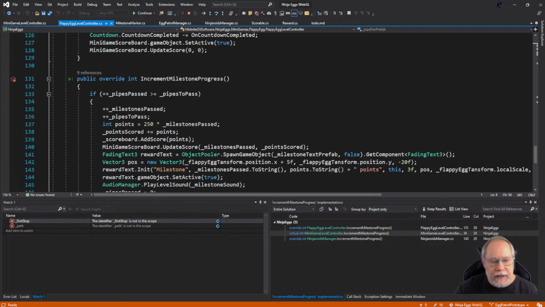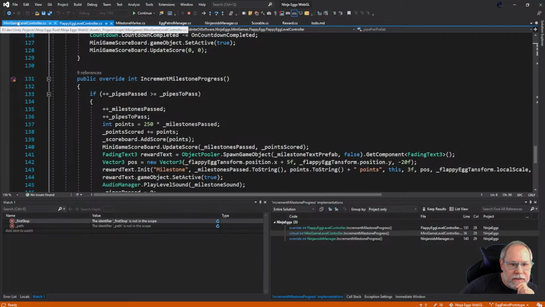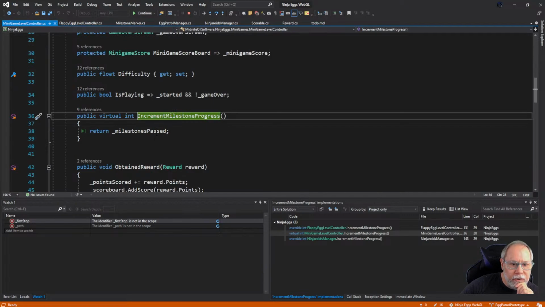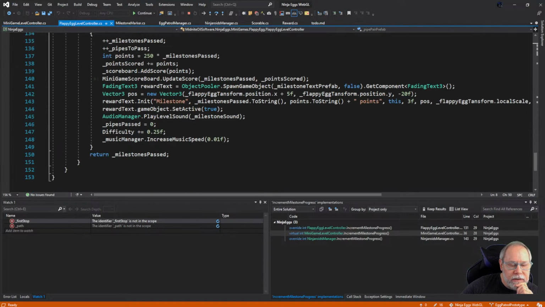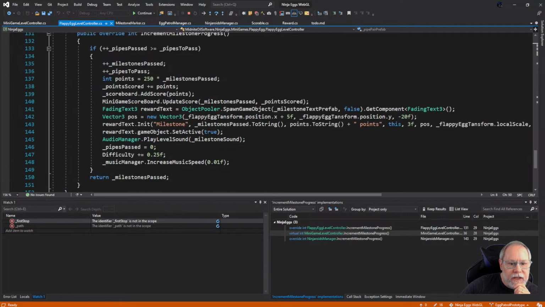I need to override that method and do some of this stuff. Because all I was doing in the base class is returning the milestones passed. It's not doing anything. I'm expected to override this and do some stuff in here in my Egg Patrol Manager.